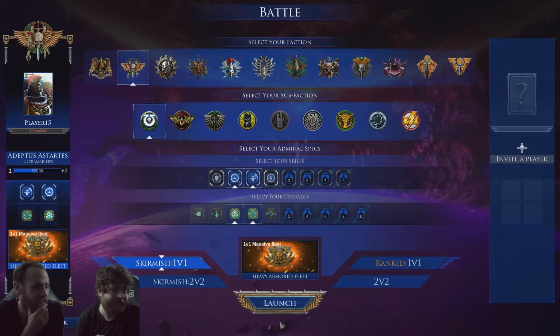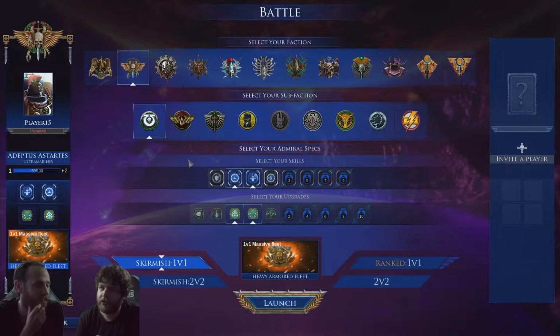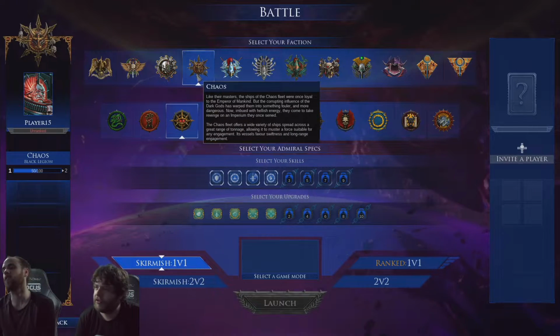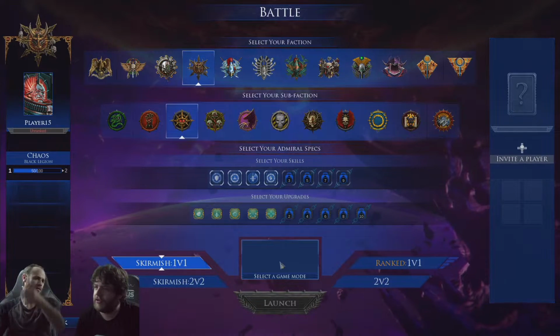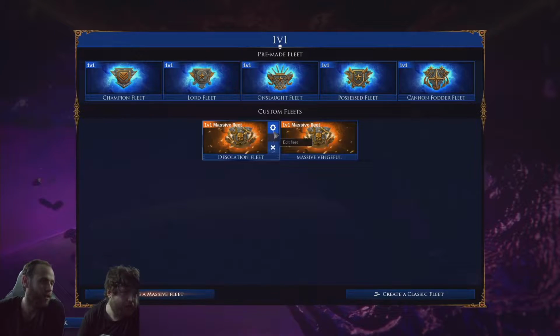What do Blackstone Fortress and Vengeful Spirit Death Guard look like? Can we show them? Can we use the ship viewer to show them? I think we can, right? Yeah, you can. To see a Death Guard? I don't think so. We'll show you.